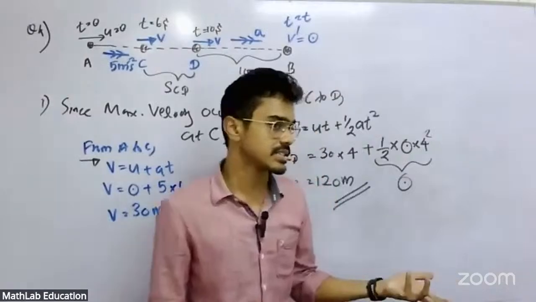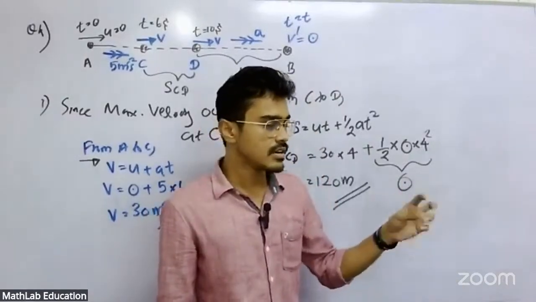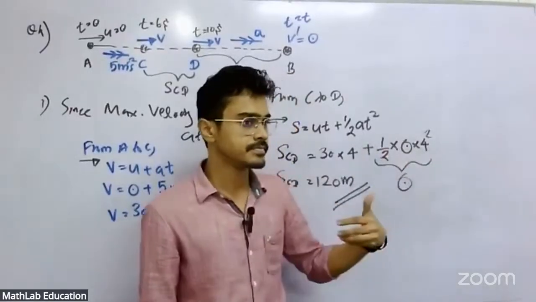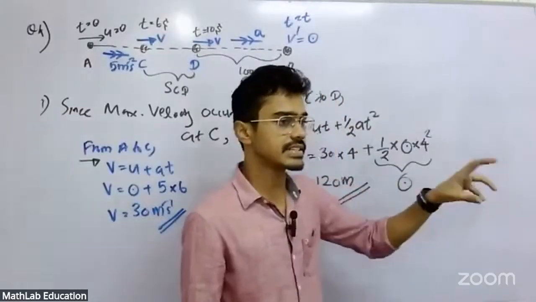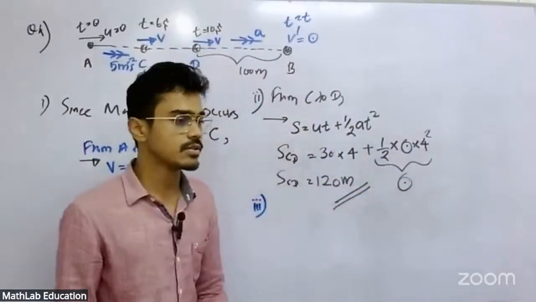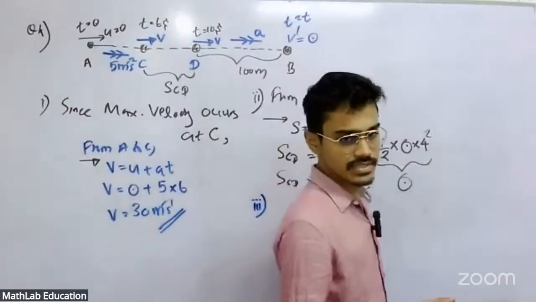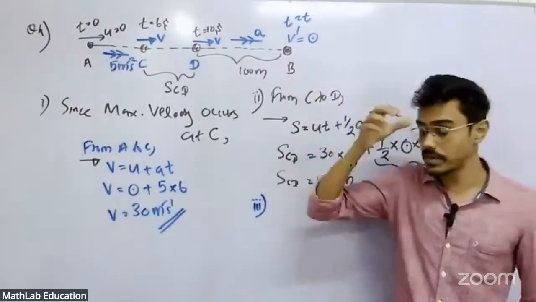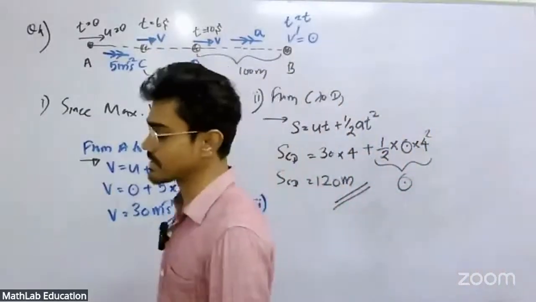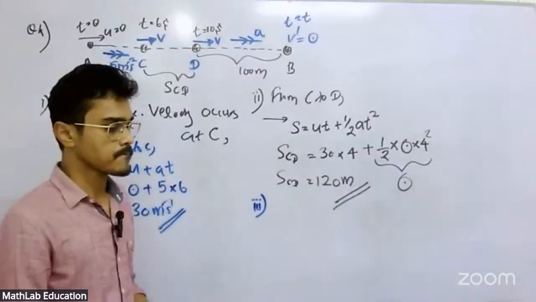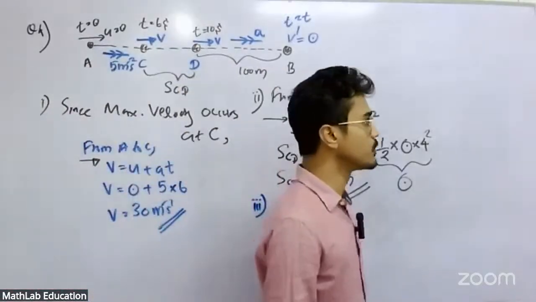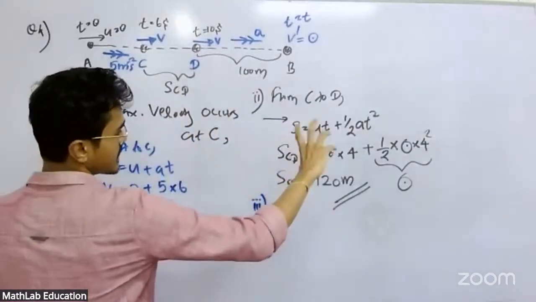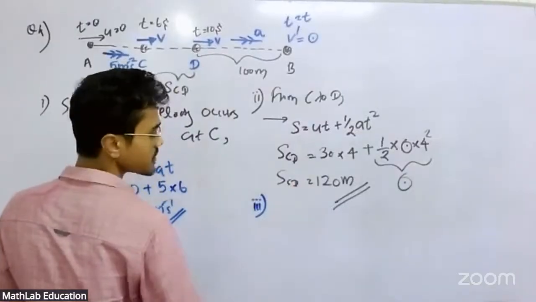decelerations are negative accelerations. We don't use the negative sign for the term which we are going to determine. We will let it come. Then once that comes, we can verify whether it's a deceleration or acceleration just by looking at the sign. So even if we know for sure that it is a deceleration, don't plug the sign. Let it come. If you plug the sign, you will get it as a plus value, and then you don't have any indication whether it's a deceleration or an acceleration. Therefore, don't plug the sign.